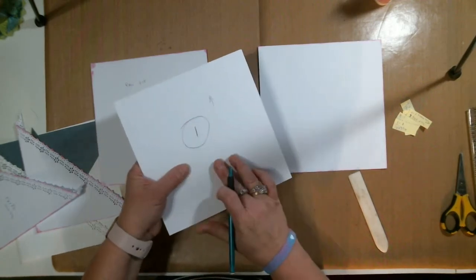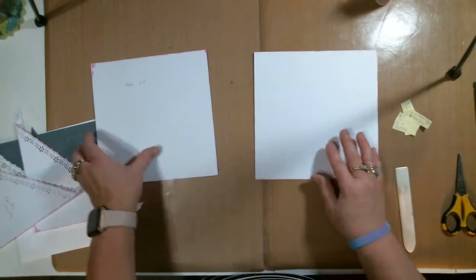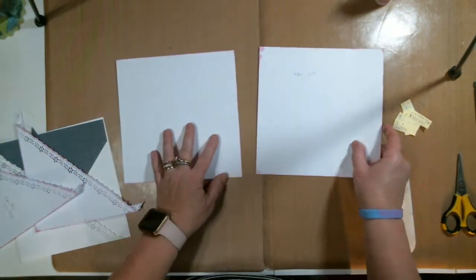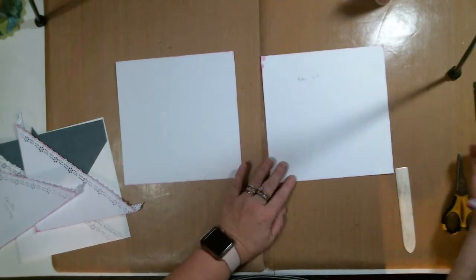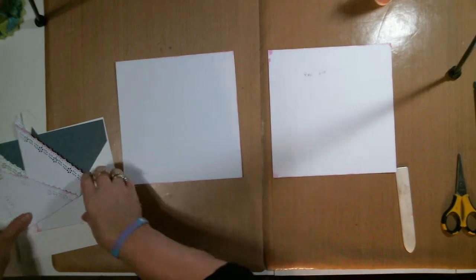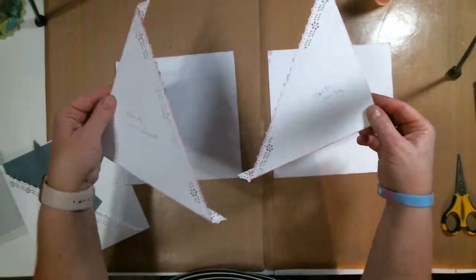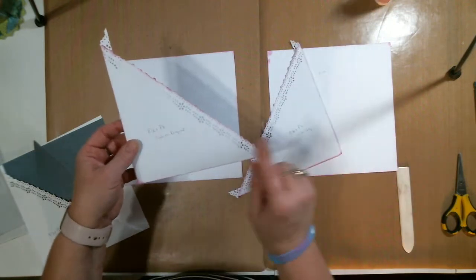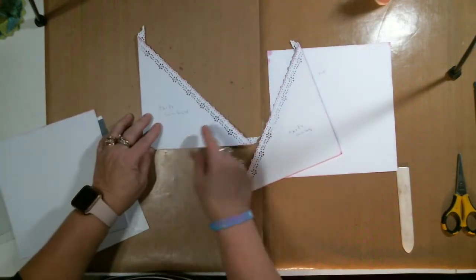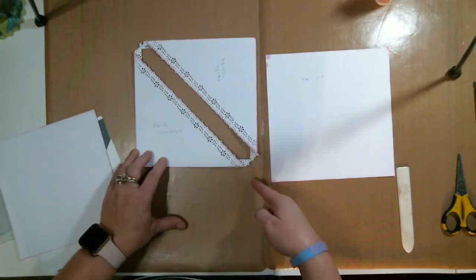and an arrow pointing up, so you don't put your pages on backwards. So here's our base page, and I'm going to make sure I have 2 and 3. Our base pages are 8 by 8, so you need a base page for each of those. And then we have 2 pieces of paper that are cut. You're going to cut 1 square of white paper, 8.5 by 8.5. And after you do that, you're going to cut it on the diagonal.